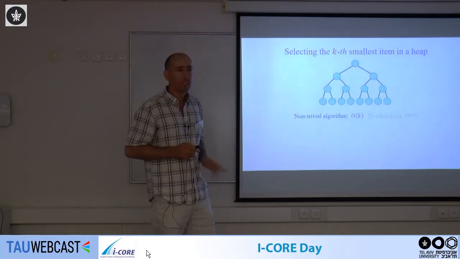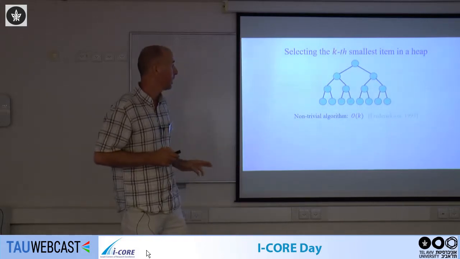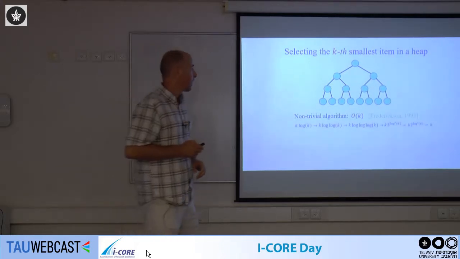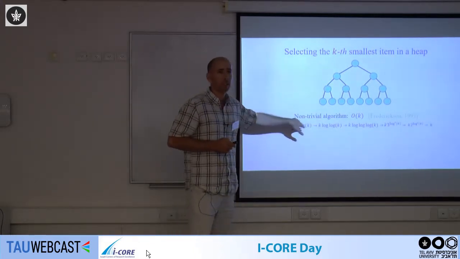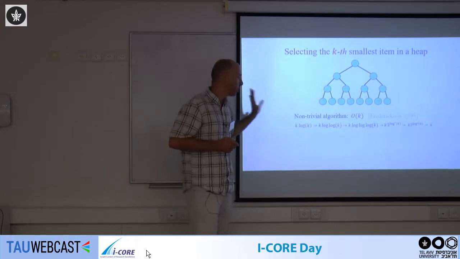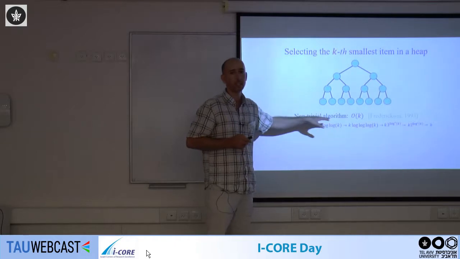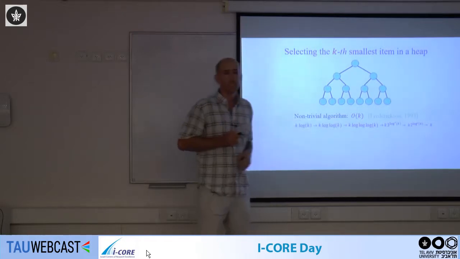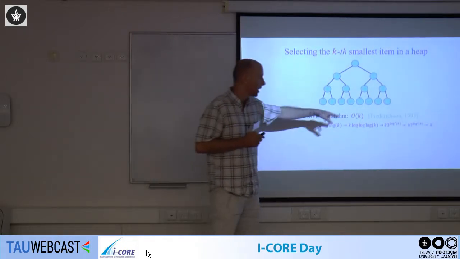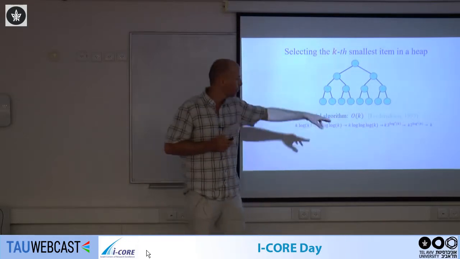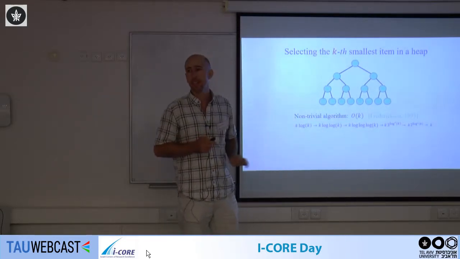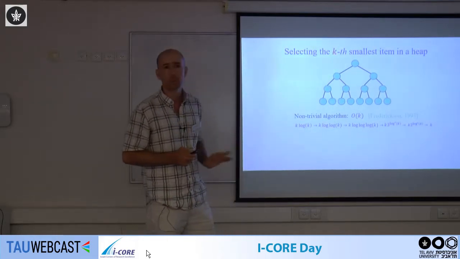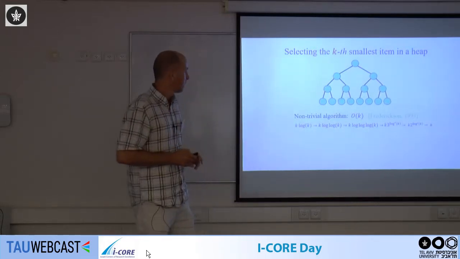Okay, so there is a non-trivial algorithm by Frederickson in '93 which achieves order k. What he does is he starts with the trivial algorithm k log k, then he makes it much more complicated and achieves k log k. Then he sketches how you can nest that construction and get k log k. Then he gives a different algorithm which is k 3 to the log star k, he improves it to k 2 to the log star, and then finally he gets order k. Needless to say, this is extremely complicated. It's a very nice algorithm, but it's not something you want to go and implement the next day.